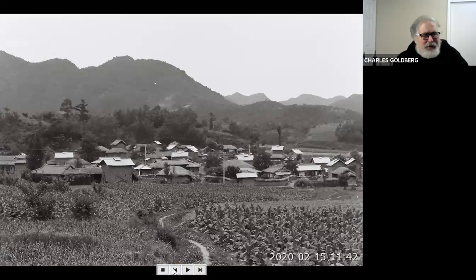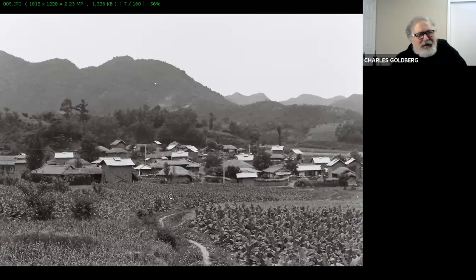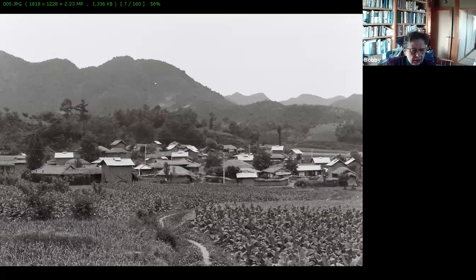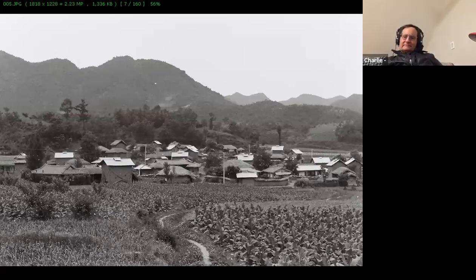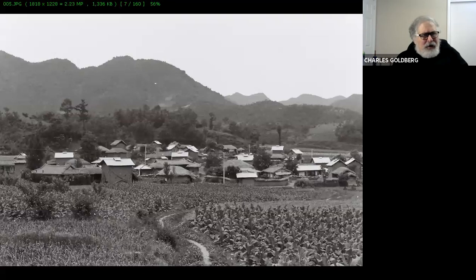Okay, and here is Umji. We get a little better panorama of Umji than of Yangji, just because of where I could position myself to take the shot. There's one thing about Umji that's rather distinctive that makes it different from Yangji. What do you suppose that is, just looking at this picture? Anybody have an idea? Prone to flood? Metal roof? Tobacco? It's more prosperous? Actually, it's not at all. They're both about equally unprosperous.